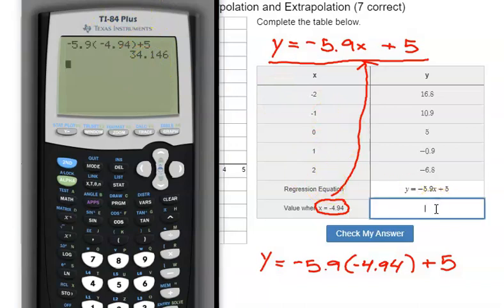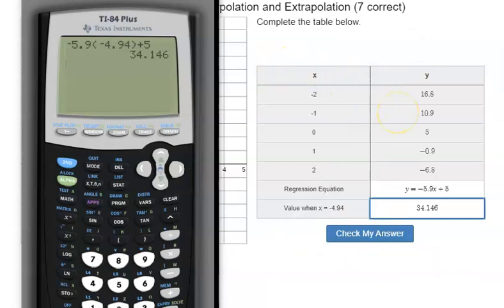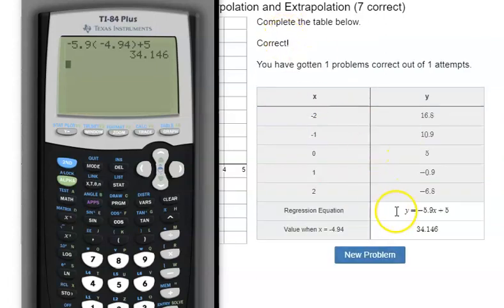So when we enter this value in, again, round to the thousandths place, which is not necessary here as it terminates at the thousandths place. We would simply type that in, and then as these are designed to do, we can ask it to check our answer and see if we are correct. And here's hoping that we entered everything in properly. And indeed we have. So all we've done is find the regression equation and substitute this value in for x, and that will give us our predicted y value.